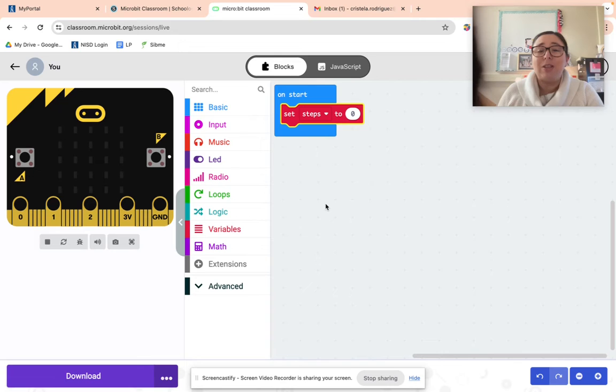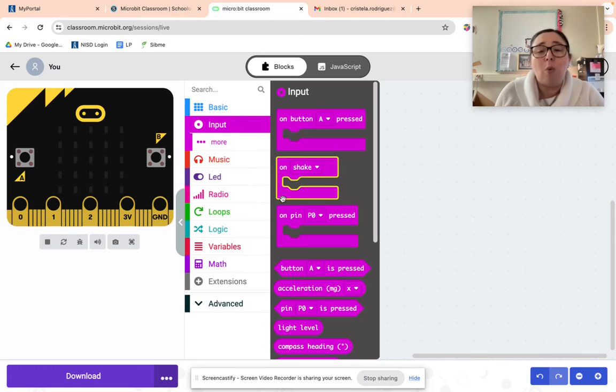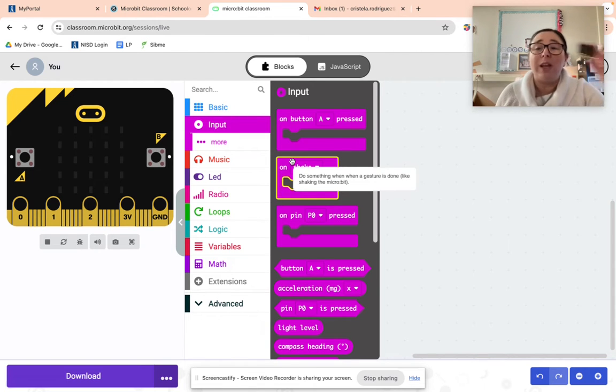Now I want to go ahead and make my step counter work. The way I want it to work is that every time this moves, because it moves with my foot, I am going to have it make a step. So I'm going to go to input. I want it to add a step when it moves.